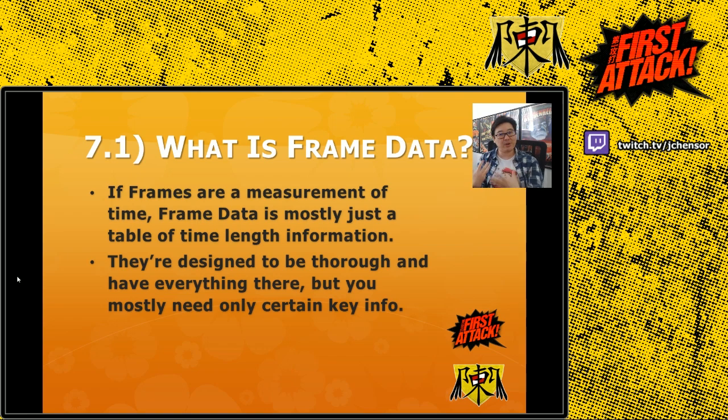And so when you look at a frame data table, you're just going to see columns and rows and columns and rows. And you look at this and you're just like, oh my, what is even happening here? And it's terrifying. But like I said, for the most part, most people actually use a very small set of the frame data table. So the question is, why do they put all that information in there?